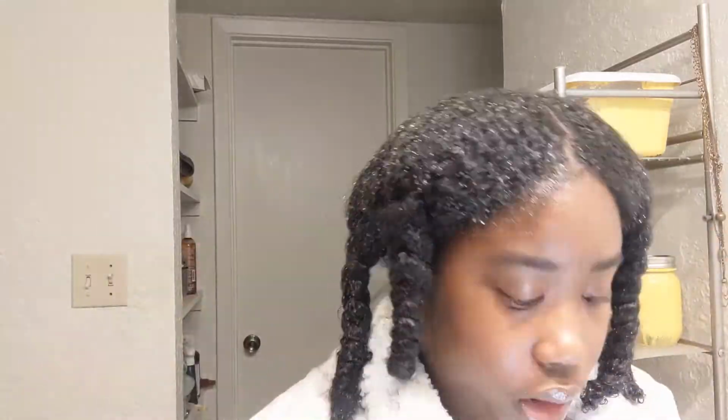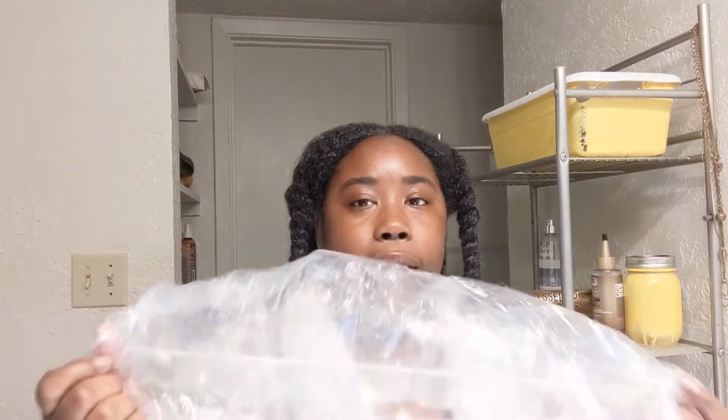I used 1 cup of honey, and that was enough to do all of my hair. And I actually had some left over, but the rest that I had left, I'm just going to put across the top of my hair now that I'm done with all my sections. So I'm getting ready to put this conditioning cap on, and I'm going to let it set for 40 minutes. And after that, I'm going to wash it out and come back and show you my end results.